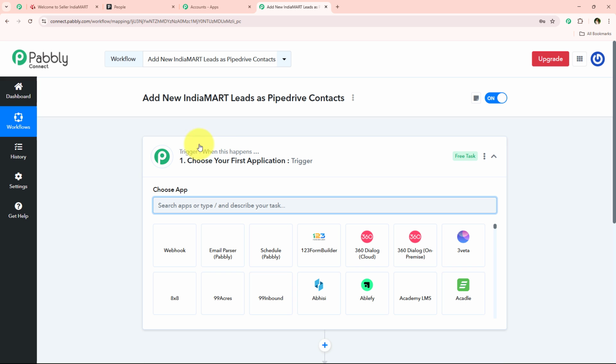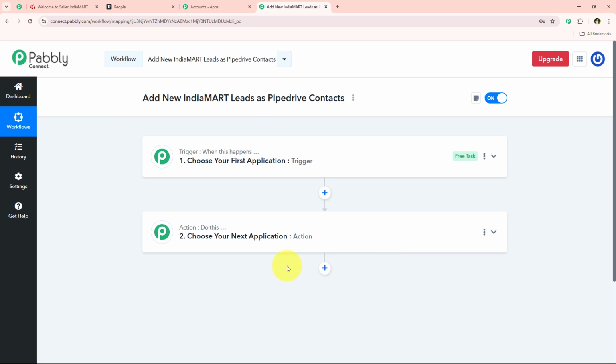So this is the most important window because we have trigger and action in this. Trigger and actions are the two main principles on which our workflow is going to run. Trigger means when this happens and action means do this. So by this you can understand that the trigger starts the process while the actions are results for the same.